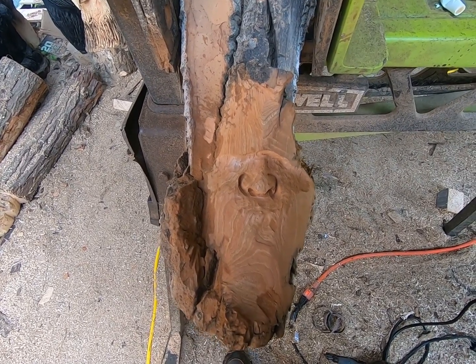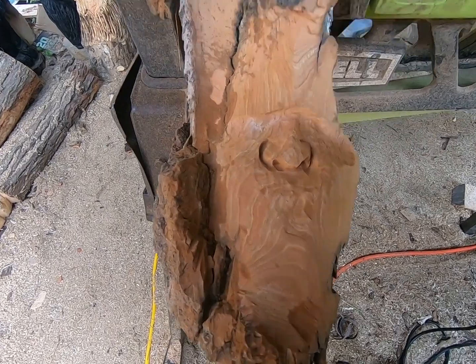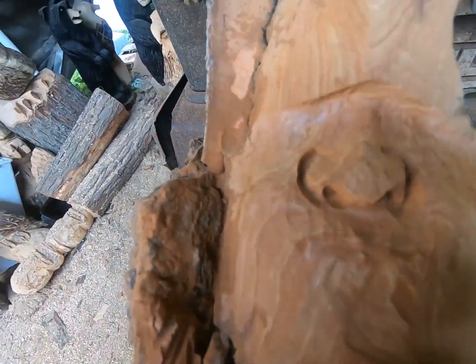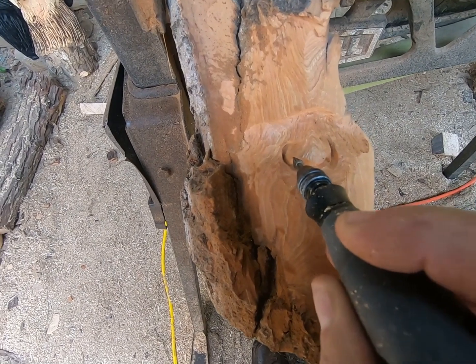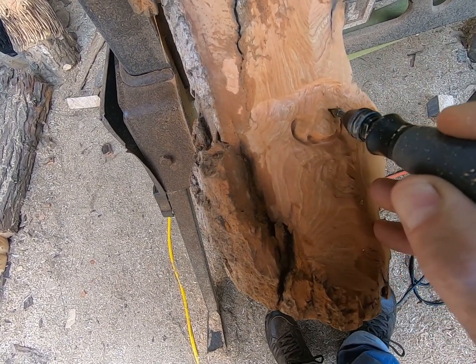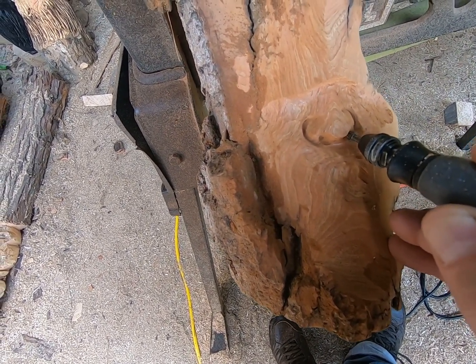The secret to that was I just got another bit. After I smoothed it up a little with the ball, I went and I got the cone bit. And all I did was I dug it in the side here, and I went around both sides just like that. Now the nice thing about the cone shape bit is the way you can angle right into the side of the face with it.